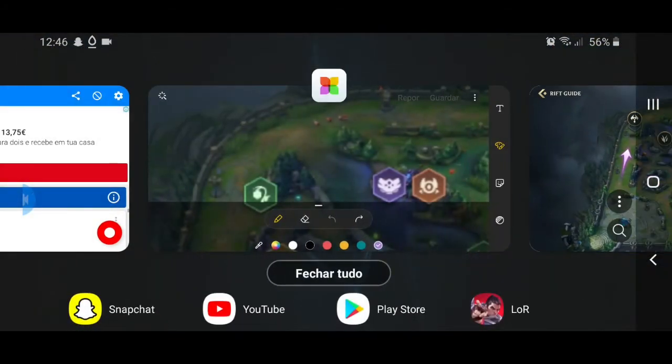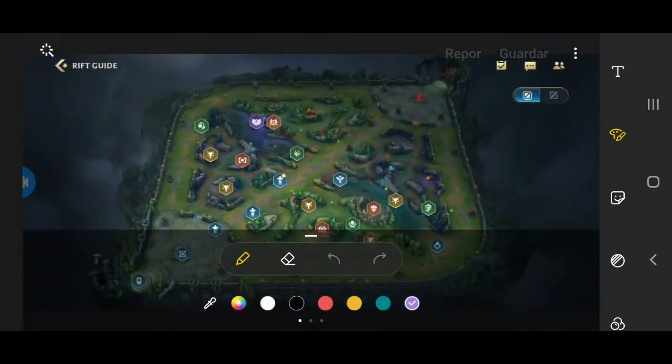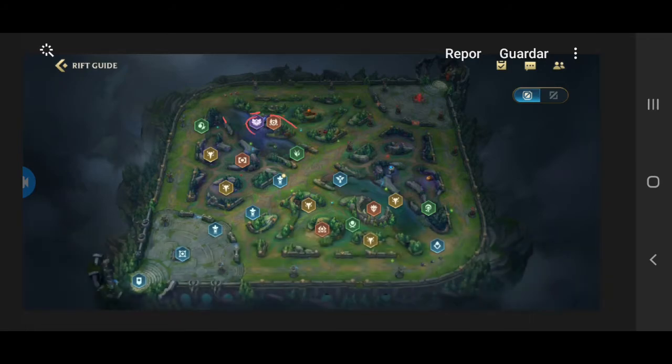I'm gonna go back to my map. Okay, here. Nice. Good wards here. Can I make it thicker? No? Okay, whatever. So, always one of the best wards is on this bush here or on this bush here, because there you can see if the enemy jungler is coming or just pathing. Just like if he finished the scuttle, he's going there.